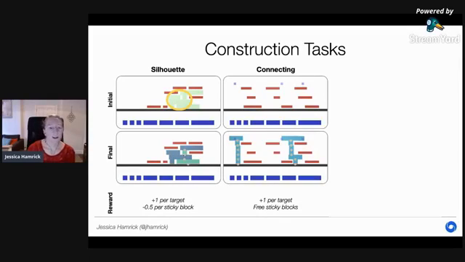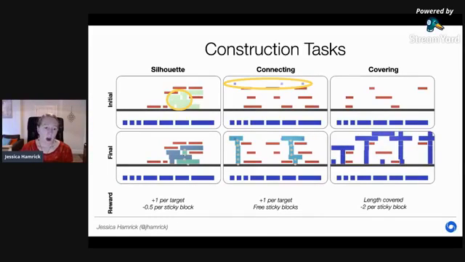In the connecting task, the goal is to stack blocks to connect the floor to these targets in the sky. And this task is more challenging because the final structure is really underspecified. It requires the agent to really design a solution to get the blocks from one point to another point, rather than just filling in a structure that's already been given. And then in the most difficult task, covering, the agent's goal is to cover these obstacles from above. So you can think of this as requiring the agent to build shelters from the rain. So if the obstacles are covered, then they should stay dry in the rain.